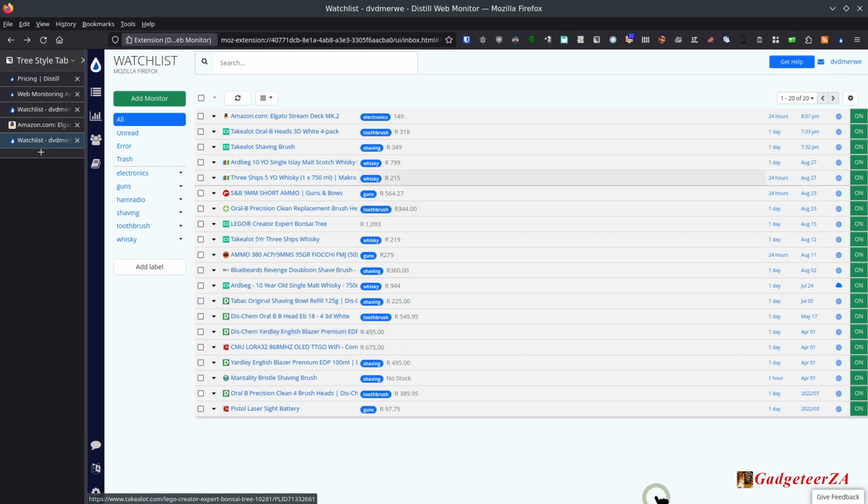But as I said, I just found this thing really useful. I have looked at a few other options, but as I said, my problem was they either were only for a couple of big US sites. This covered basically absolutely anything I want to watch. And remember, you can use this also to watch anything, Apple Play Store specials or anything, where something suddenly gets announced and you're not always going to be aware of it. It's perfect for that sort of thing.